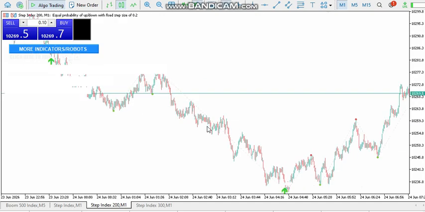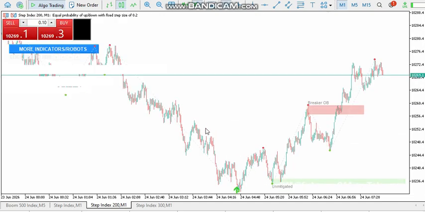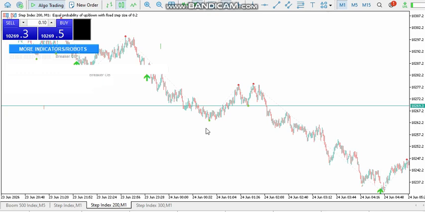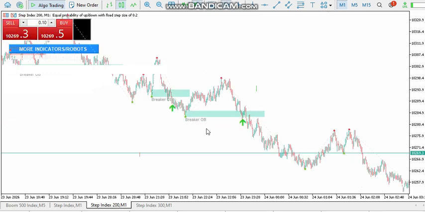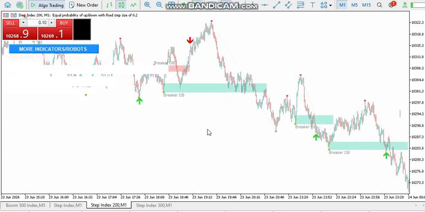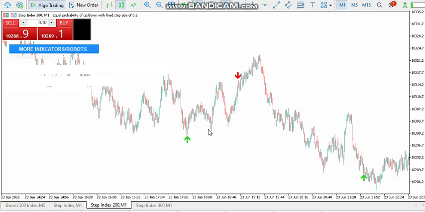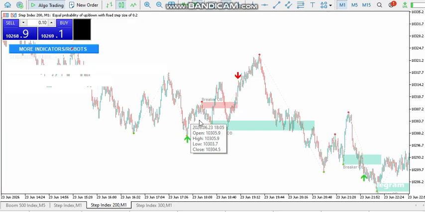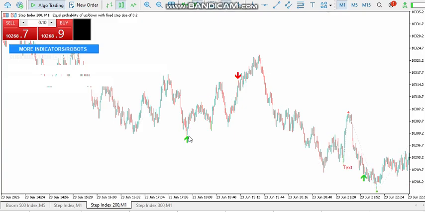Let me show you guys so that you can see this perfect indicator, and it does not reprint. This is an indicator that does not reprint. It works according to the direction the market is going. You see, this is an uptrend signal, this is an uptrend signal, and after these signals appear, what we are going to be looking for is our breaker OB, mitigated or unmitigated.